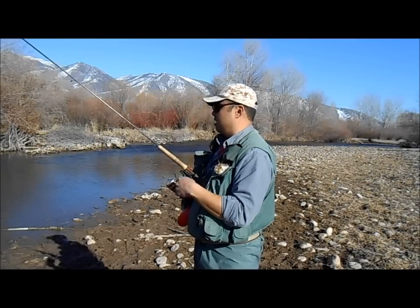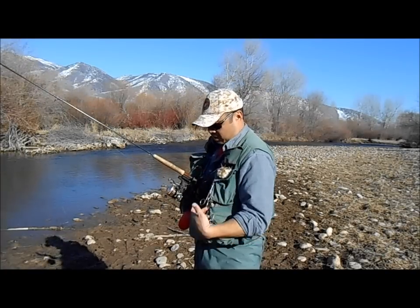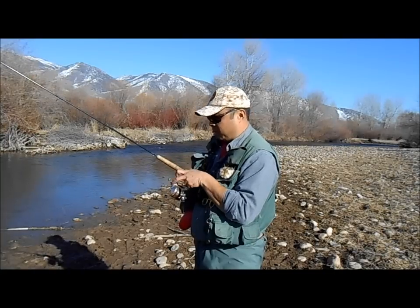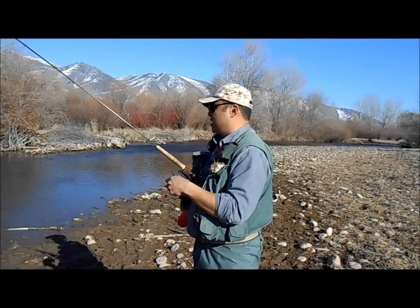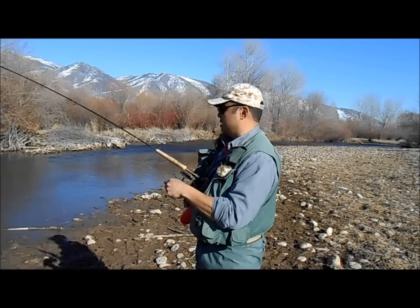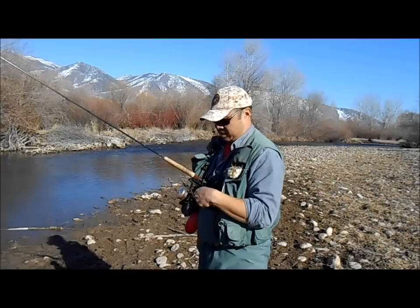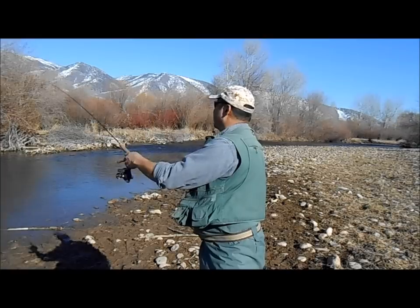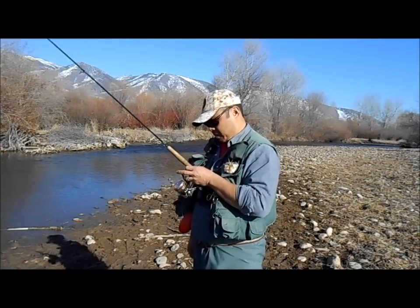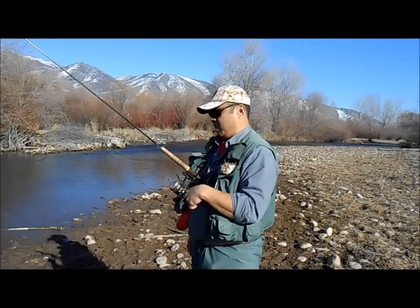What I also want to show you is how I would attach a spin cast reel to a fly rod. This is just an inexpensive spin cast reel — it has a trigger in the front; it's a closed-faced spinning reel. By pulling the trigger and letting it go, I can cast that line out there and reel it from my chest. Unfortunately, these spin cast reels have a reel foot that's bigger than fly reel feet. So I did have to reshape that reel foot a little bit, but it's just made of plastic. I used a Dremel tool — it wasn't too hard to reshape it to fit the RexFly adapter so someone who wants to bait fish or fish an artificial lure can do that using a fly rod in the RexFly.